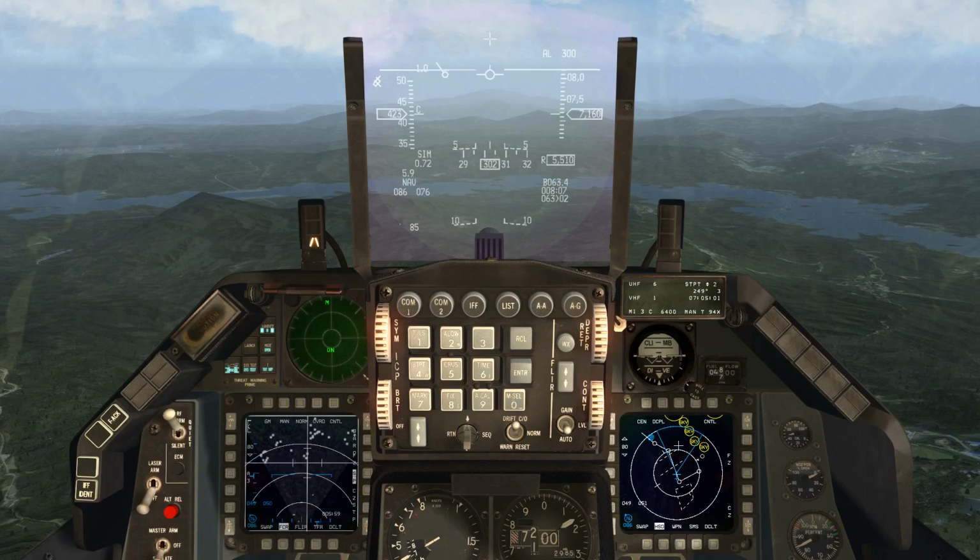Okay, so I'm strictly looking at, say, that target right there. I could lock that up with a TMS forward. It won't stay locked because the range is too far, but I could lock it up, or I don't even have to lock it up. I could just put the cursor over the target and go to the TGP and take a closer look at it if I wanted to do that. So that's what snowplow mode does for you.